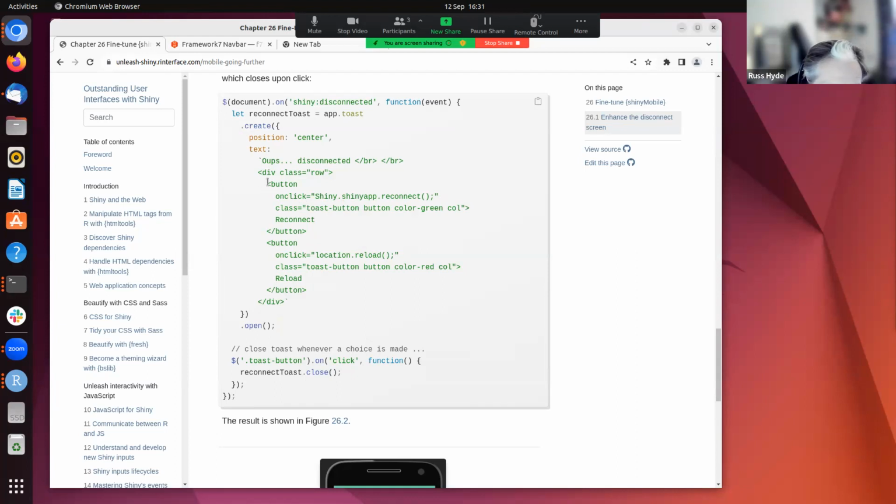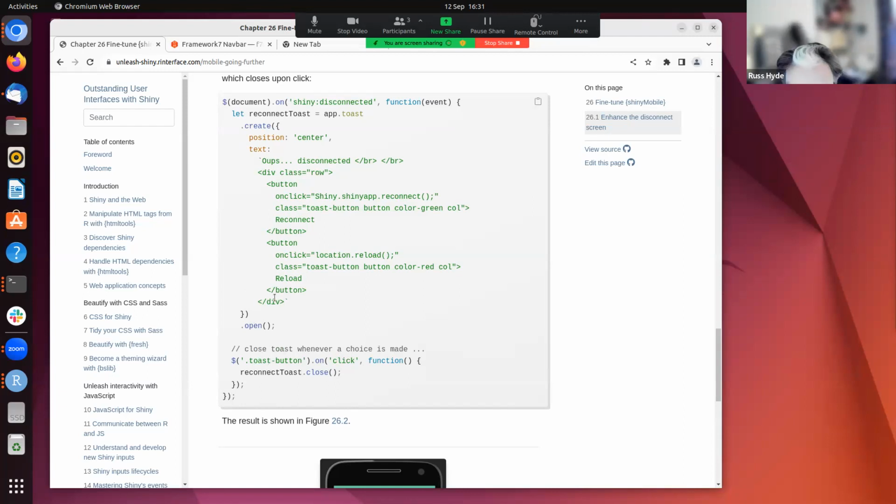And what it will do is, you've got two different buttons, one for reloading the app entirely and one for reconnecting from the point that you were at. And the buttons will just say either reconnect or reload. So it's quite, I don't know, I think that's quite neat.